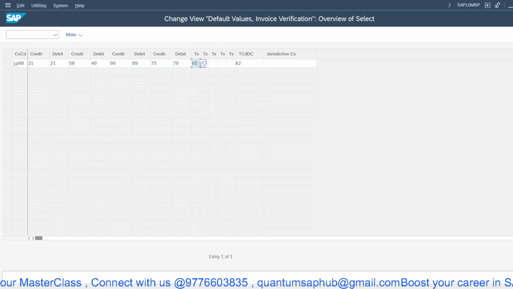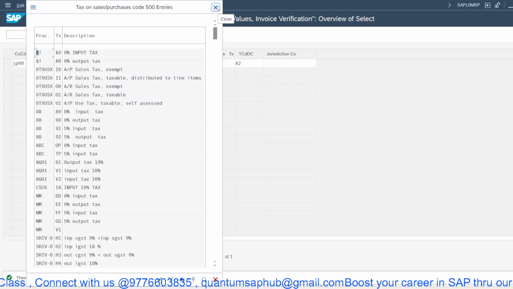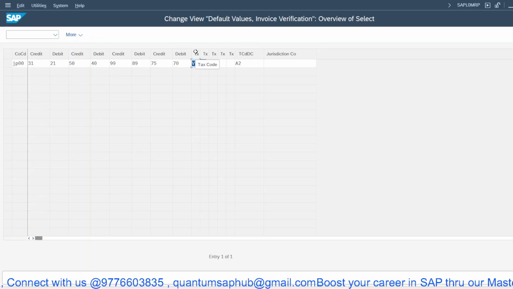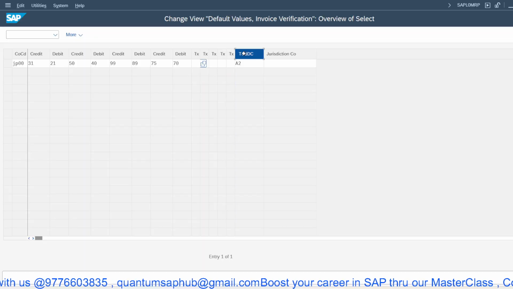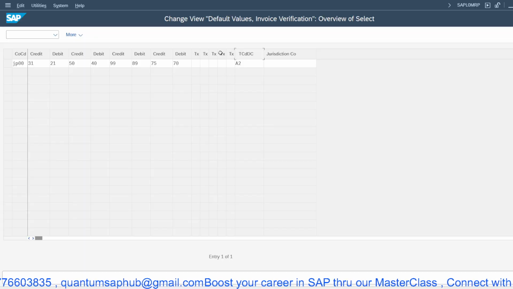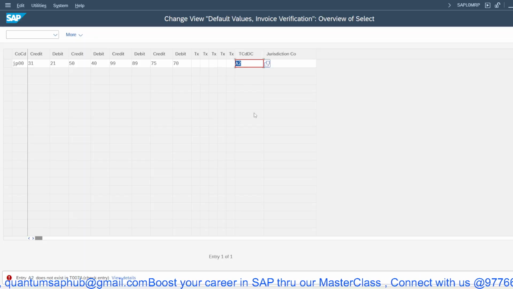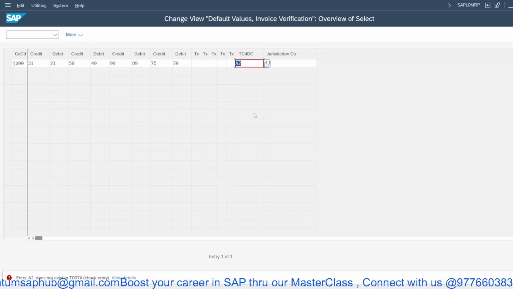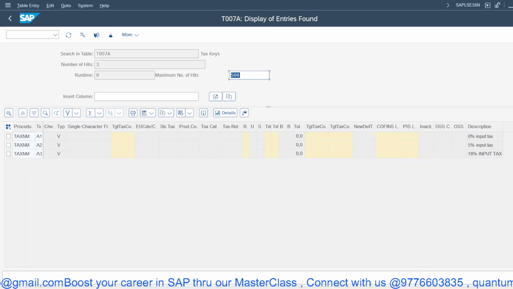I will make this. What is this tax? Tax code. What is this? Default values since invoice verification.